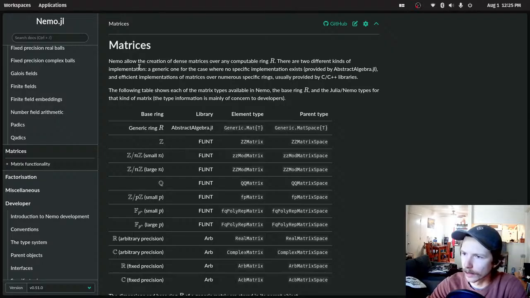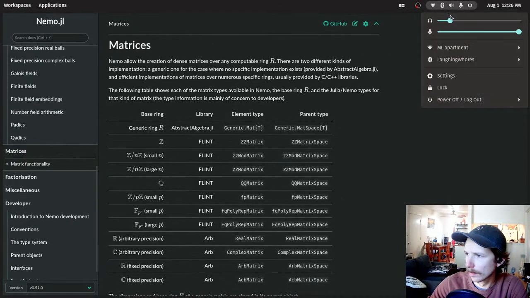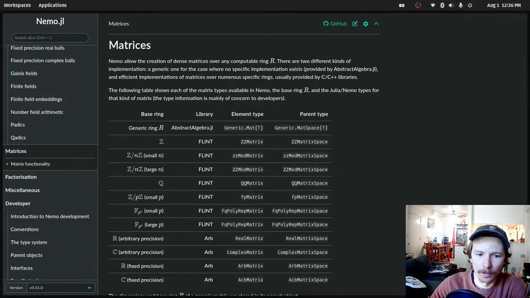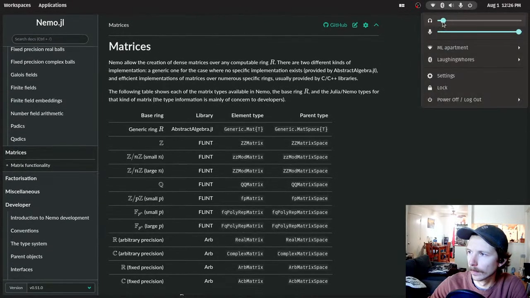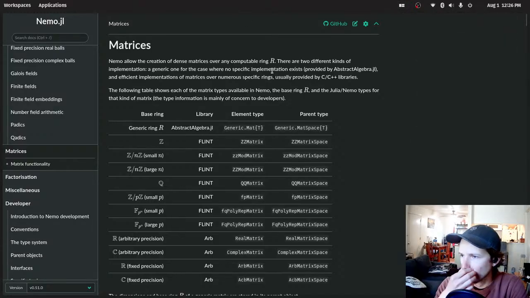So Nemo allows the creation of dense matrices over any computable ring R. There are two different kinds of implementations. A generic one for the case where no specific implementation exists, provided by the abstract algebra package, and efficient implementations of matrices over a bunch of specific fields, usually provided by C or C++ libraries.